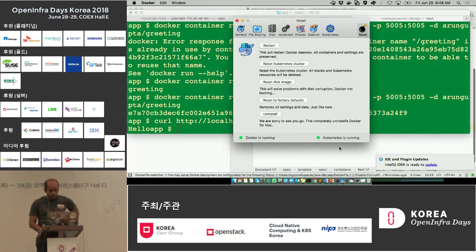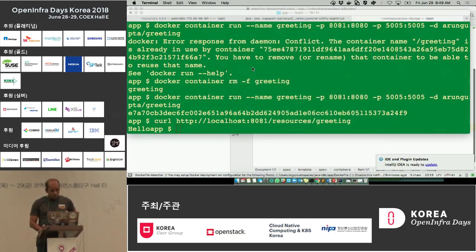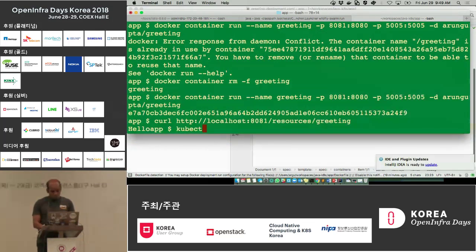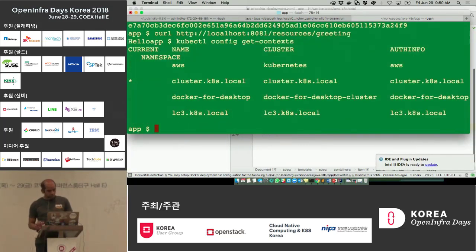So you have Kubernetes running, Docker running. So now what I can do is I can look at kubectl, which is my CLI for Kubernetes. I can say kubectl config get-contexts. So if I have created multiple Kubernetes clusters on my desktop, this way I can look at what sort of configurations are available for those clusters.